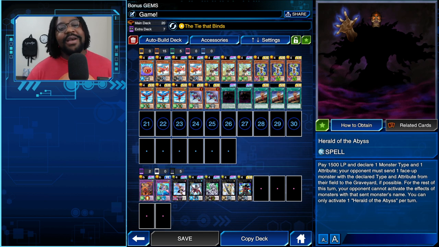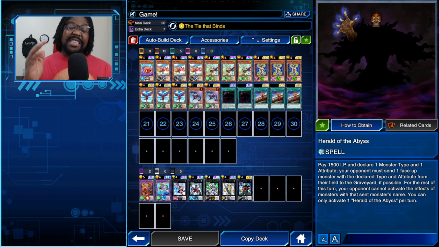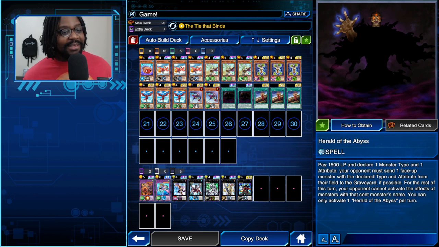And then after all of this, what are we going to do about Cockatrice? What are we going to do about that Lunar Light card or any other card that can't be destroyed? Well, we're going to send them to the graveyard with Herald of the Abyss. I didn't say this card was a bad card. I just said that we need to play 3 Fissure, my boy. So we're running 2 Herald, 3 Fissure, and we're getting right in there for game.